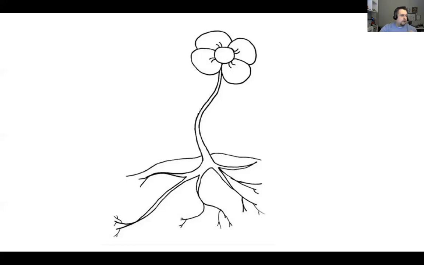Now, let's start from the bottom up. What are the roots? So the roots make up all the stuff that is the foundation of your character voice. Your character's genetics, where they're from, where they were born, the culture that they live in, the character backstory, all that stuff, right?